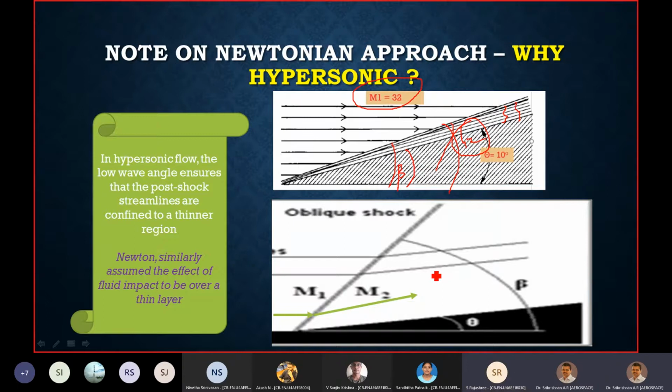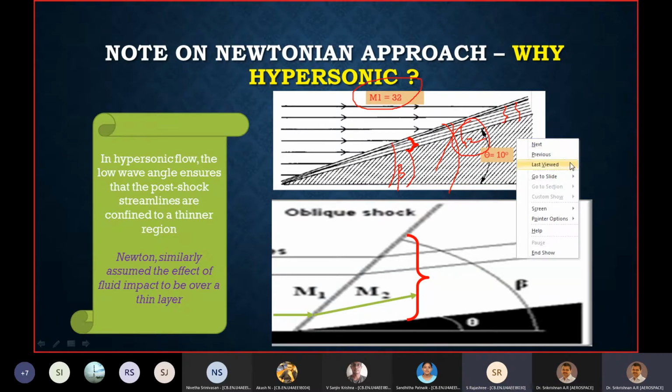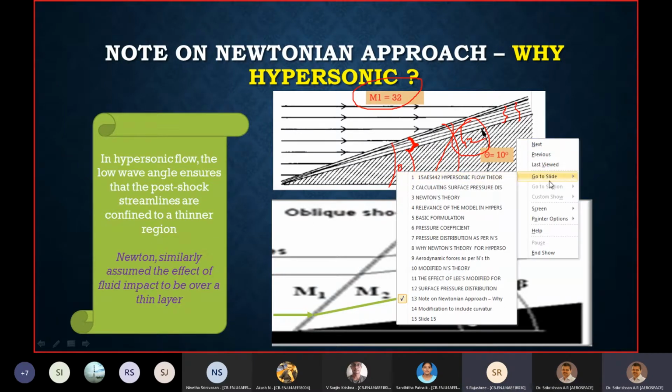Excuse me, sir. Yeah, please. So in this case, we are assuming that the normal component completely becomes zero, right? Yes, the velocity v normal becomes zero. Sorry, you were asking something else. I'll come back to it, but complete your question. Is this talking about the normal velocity completely going to zero or becoming small?